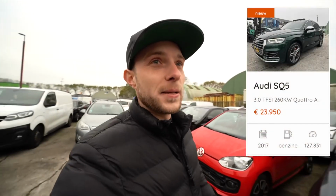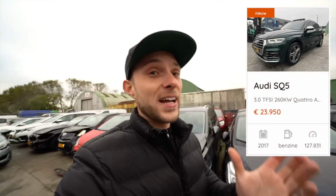On the other hand, I've seen two cars that are interesting. An A45S AMG, they've had this one for a while, so I'm curious why it's been sitting here on the lot for so long. And they have an SQ5 with interesting damage. That could also be a very nice company car for us, once we fixed it up. But not before we look at the damage, of course, because such a damaged car can be quite disappointing. Often they make it look better than it really is, and that's why we always go to look at a damaged car. We don't want to repeat the Type R mistake, so we'll just walk around here.